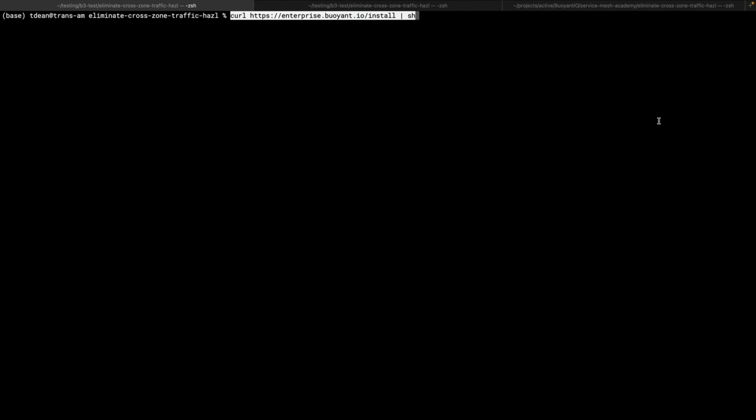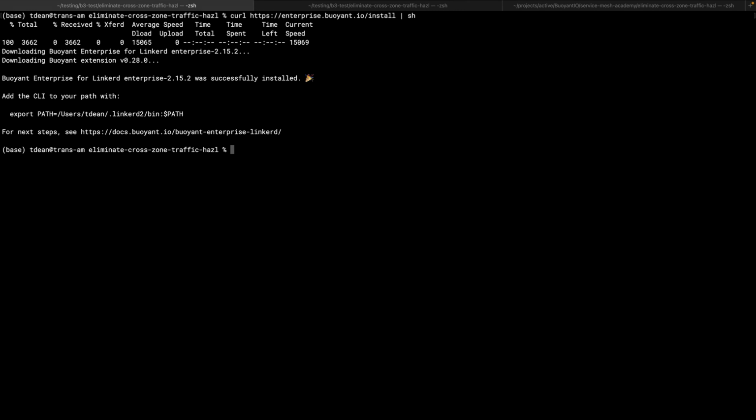So the first thing I'm going to do is install the command line. We do that with a curl and run that through shell. It's important that you set your path. You don't want to go hunting and pecking for the command. I've already got that set in my shell, so I'm not going to do that now. And just to check things, we'll do a linkerd version to make sure everything's working. As we can see, our client version is the latest at this time of filming, and there's no server for it to talk to, so that says unavailable. It's exactly what we want to see.